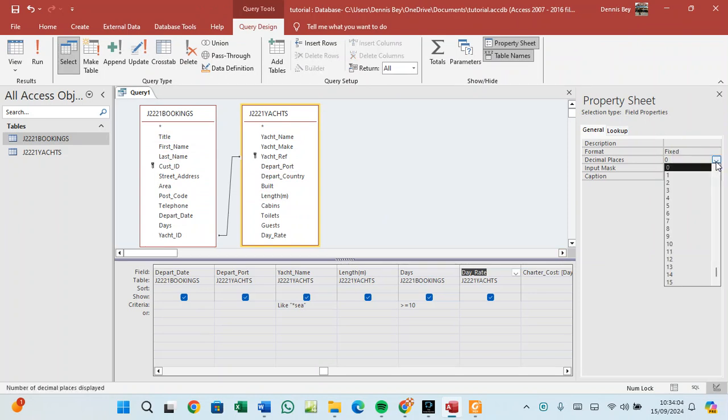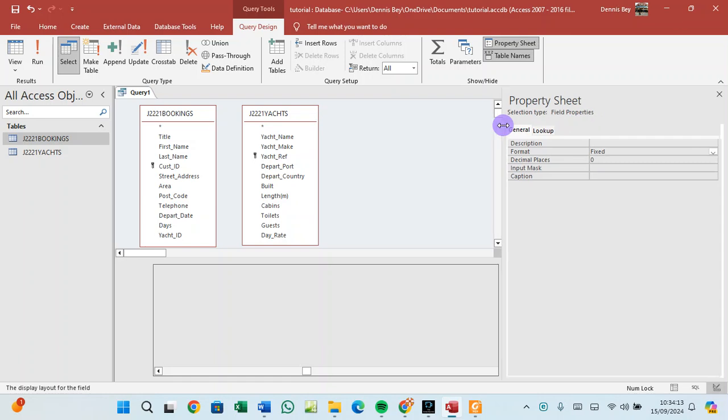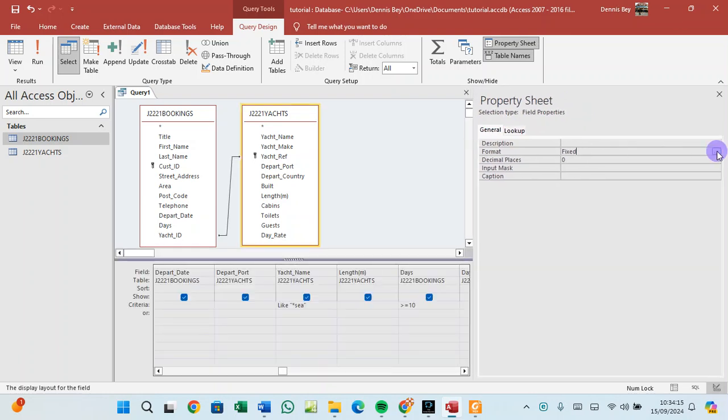Decimal places. It's 0. And then here, let me expand this so that I can see what is showing there. Here, if I put these things, even if fixed has got.